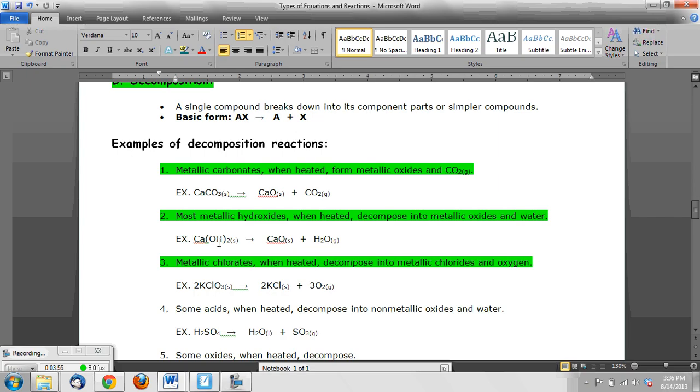And this is actually easy because it's just the opposite of the synthesis example above. Another one is a metallic chlorate. So chlorate is ClO3 1-. This is potassium chlorate here in this example. It's always going to decompose in the same way to make a metal chloride and oxygen. Don't just split it up like making two ions because that's not going to be possible. So you need to memorize these three.